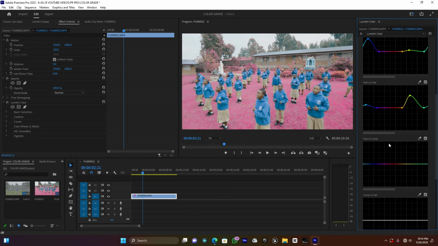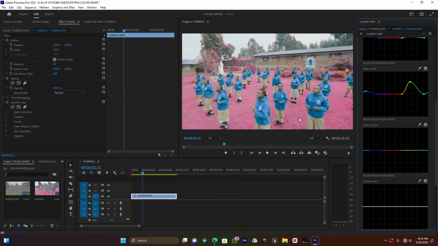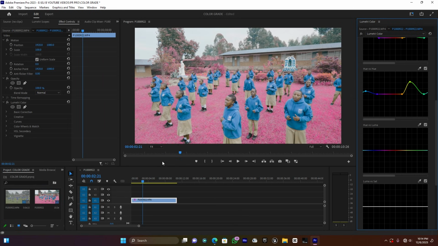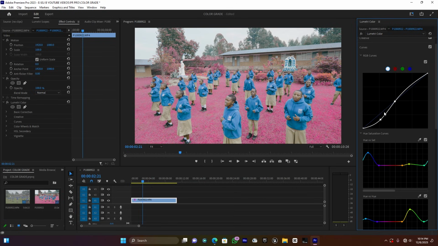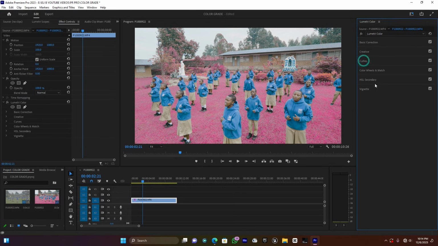And then come here to this Hue versus Luma. About this green, I just want to give it a thick green, guys, okay? Let me select this green also, and I have to move it down just a little bit. Yes, something like this, okay? Yeah, this is much better, guys, okay?